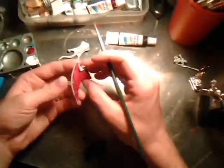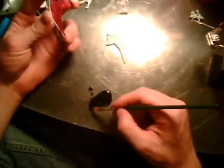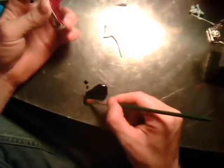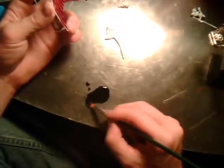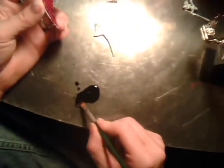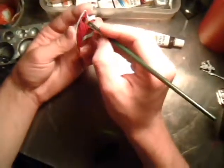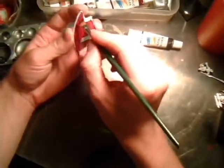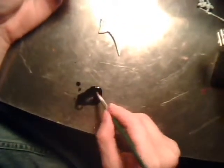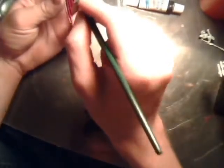But I'm just going to check out how this black glob that we have lying around works. The way it looks is that it's probably going to be either an ink or a wash or something like that, but it never hurts to just throw it on there. Yeah, it's going to be a wash.